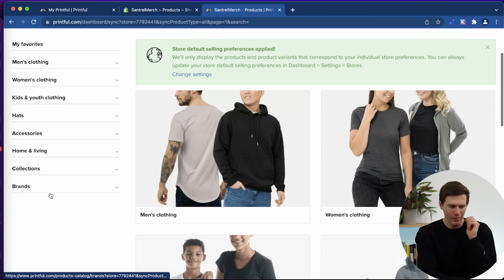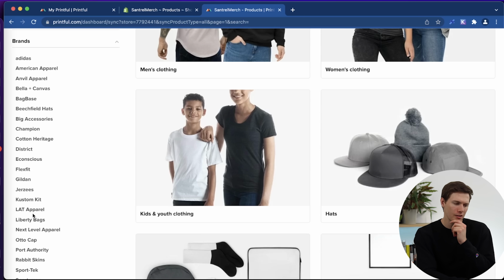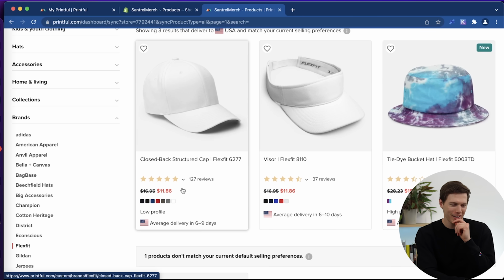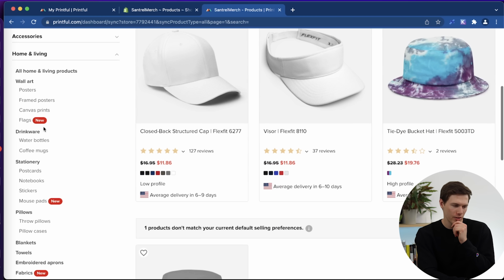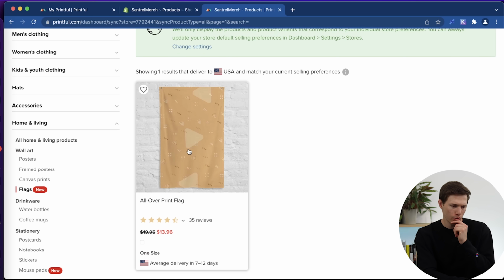From here, I don't know. It really doesn't matter what we're choosing. We can go down to brands, and you've got some bigger brands here. So if you want something specifically from FlexFit or something like that, I believe that's going to be a hat. So you could choose a FlexFit hat or a visor or a bucket hat or whatever you want. Let's see if we can find something a little bit crazier on here. If we go down to home and living, I bet there's going to be something interesting there. Maybe a flag would be interesting. You can print all over a flag.